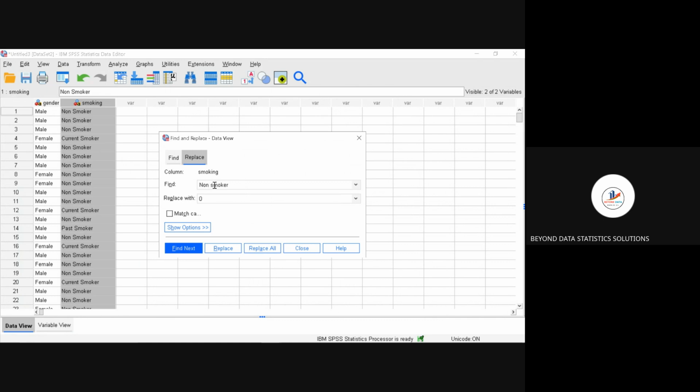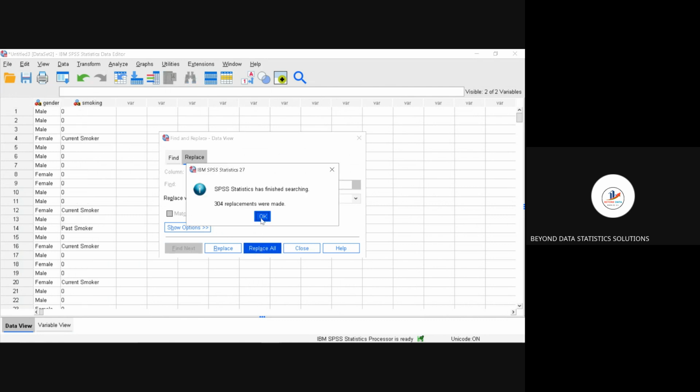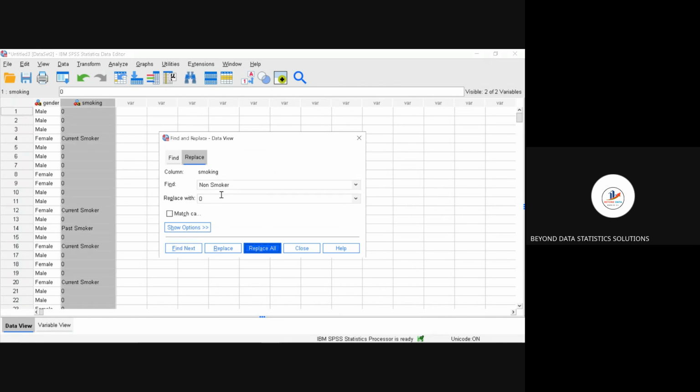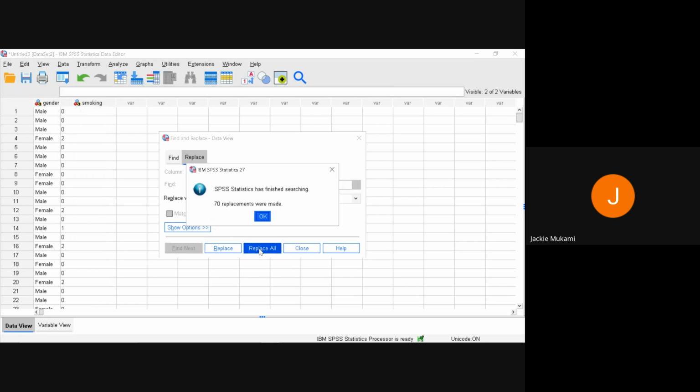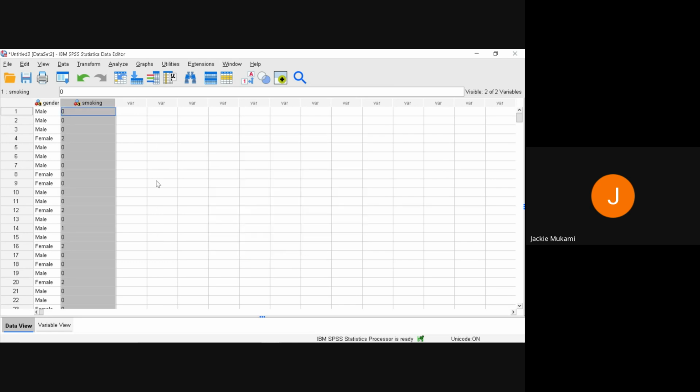Smoker is capital S. So first you can give past smokers 1, and then current will be 2.